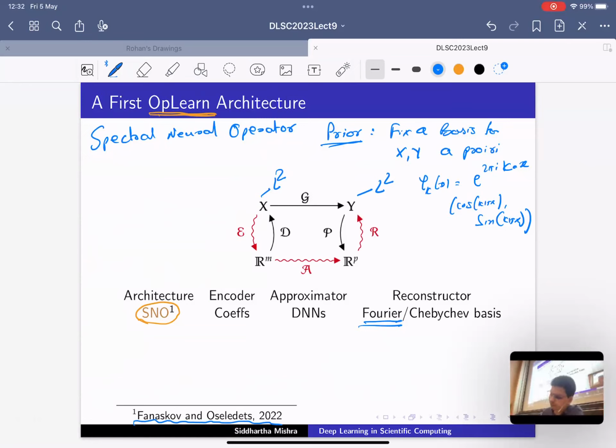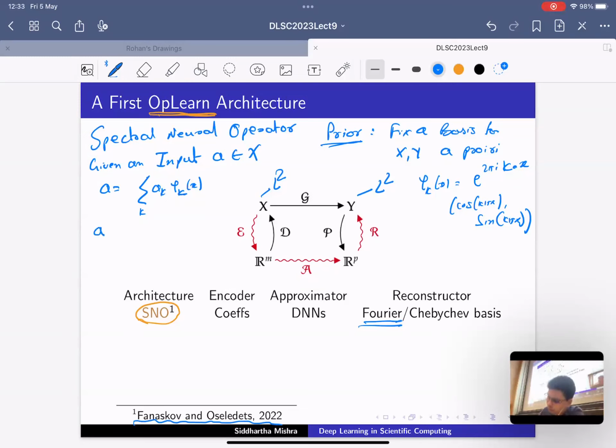So now how does it work? Because we have fixed a Fourier basis, given an input a, which for instance could be in X, a subset of L2, I know that I can always rewrite it, not exactly but approximately, because otherwise it would be an infinite basis, as the sum over k of a_k phi_k of x, right? So this is going to be your basis expansion. Expand the function in an infinite basis, and then it is exact. But of course, in practice it cannot be exact. We make some error.